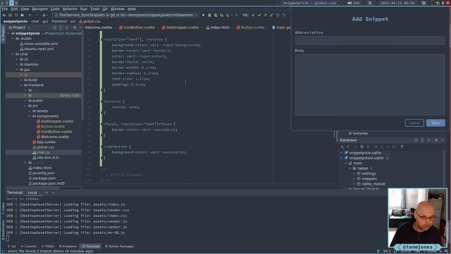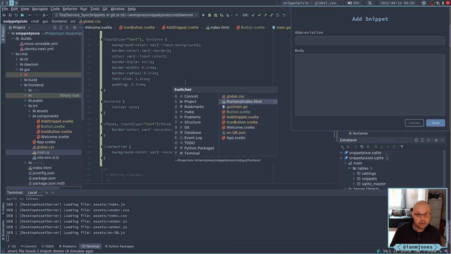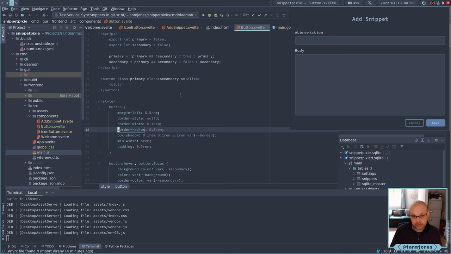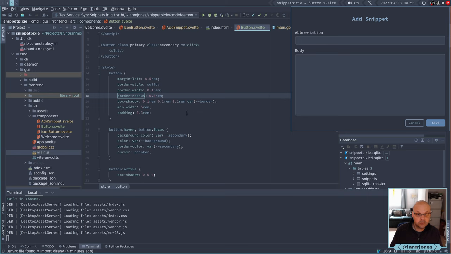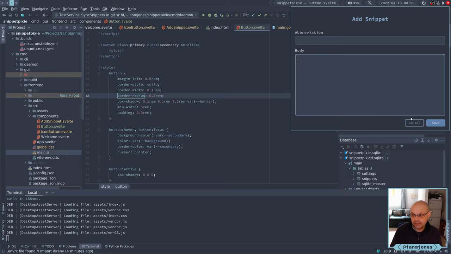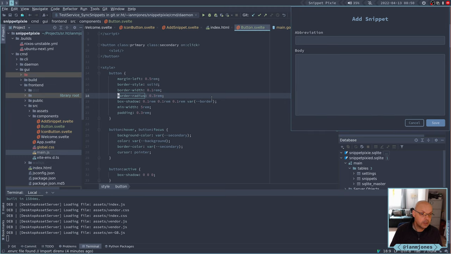I don't think I've got them in here in the button cells. I had to play with the colors and things on there. And I just set it so that the basic button has a little bit of margin to the left, so that we've got a bit of a gap there. And then we've got a solid border style. So that means we don't have any kind of shadow effect and stuff. They have like a highlight and a low light. We don't get rid of that.